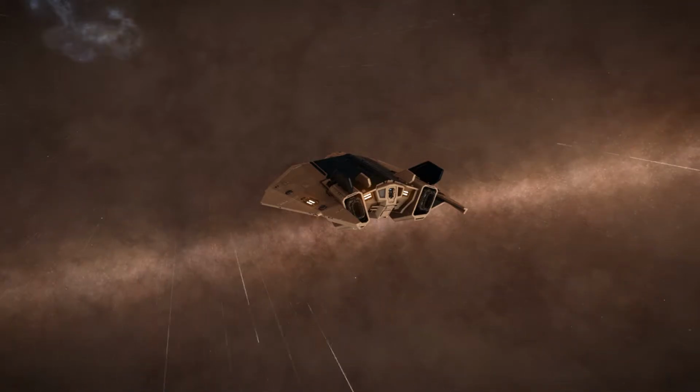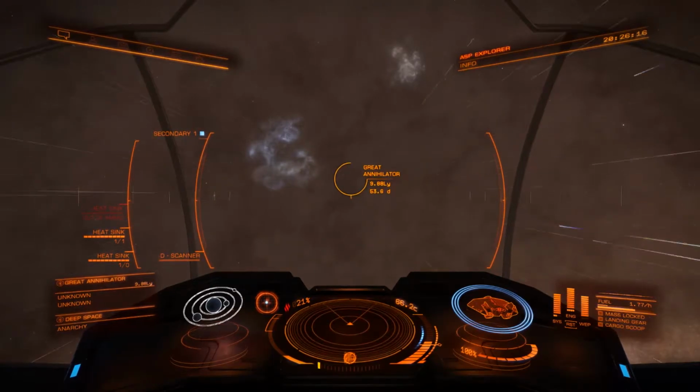And so I'm now apparently in this AFAPE PB-A A96/11, and I will show you my next jump. And there it is, the Great Annihilator.